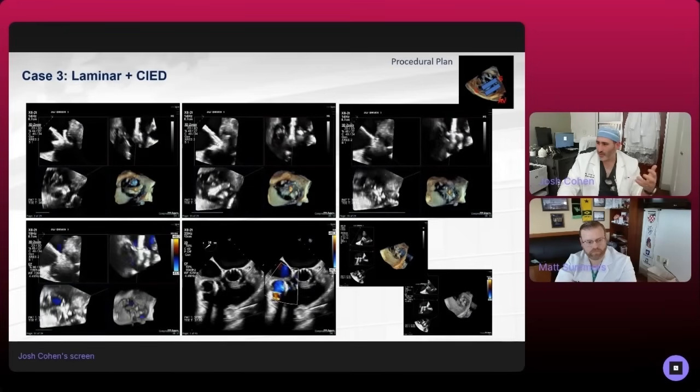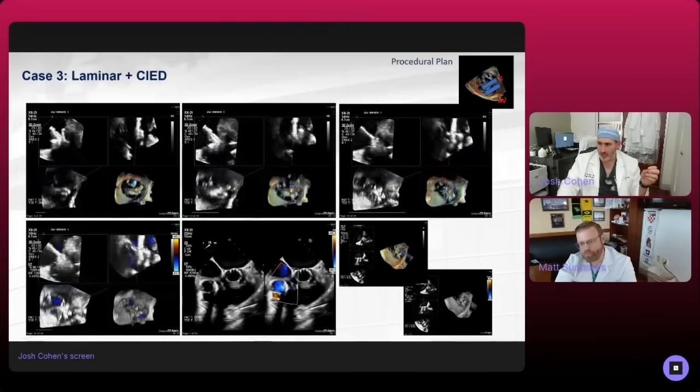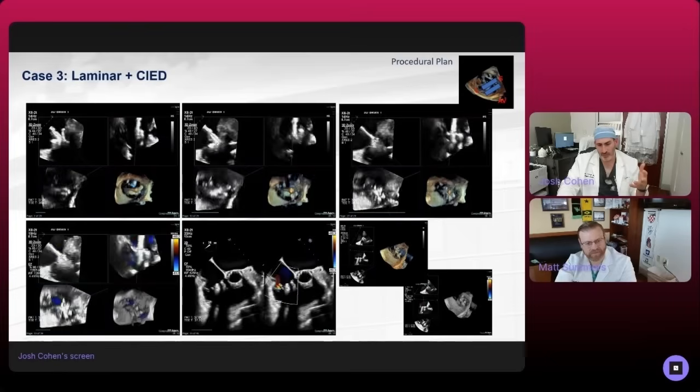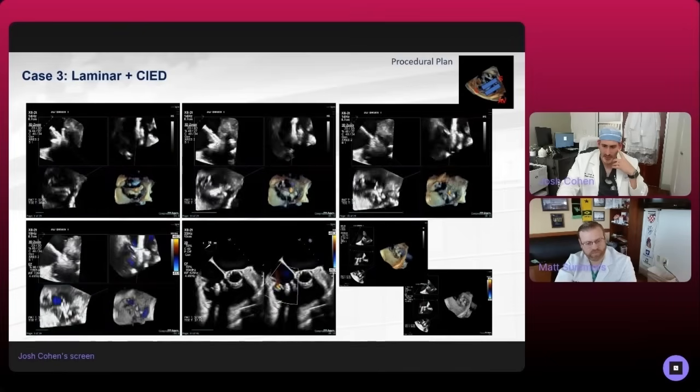Everything comes in. You see how this actually looks like a valve now, right? And there is almost no leak left. So we laugh and we say washing jets. This is a really nice result, especially given what we started with. And so this is a case we were really proud of, right?